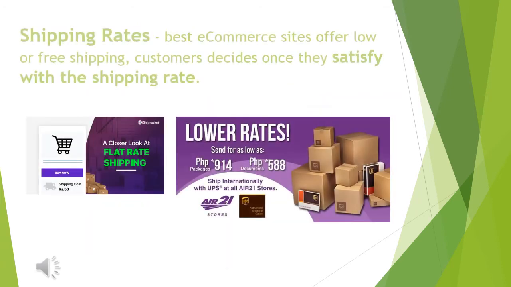Number 3. Shipping rates. Some of the best e-commerce sites I love are those that offer low or free shipping. When shopping online, customers are always torn with the question, is this a good deal? And usually, they decide once they see the shipping rate. High shipping means, I could have just bought this item in a regular store and I wouldn't pay as much for shipping, while low shipping means that I can spend less on shipping just to stay at home and wait for my item to arrive.